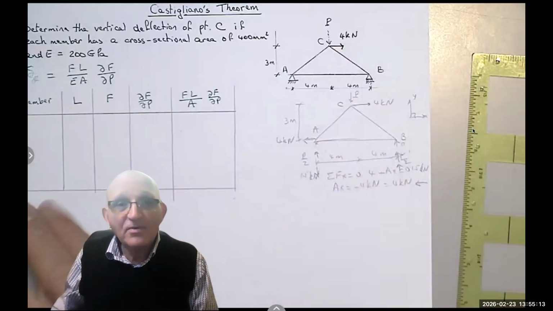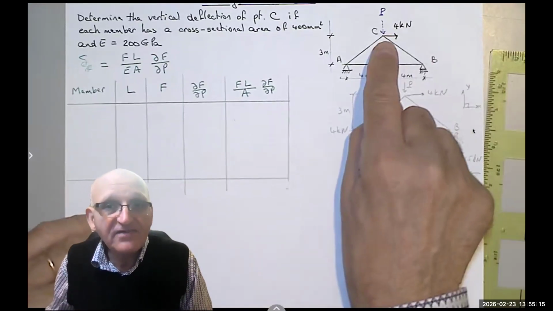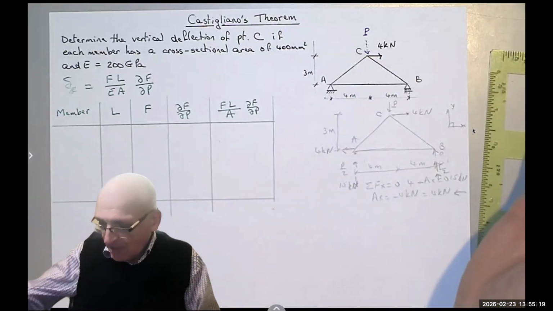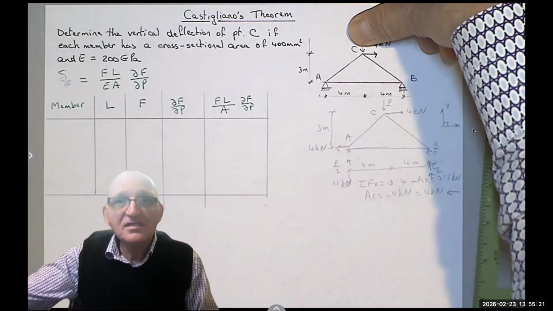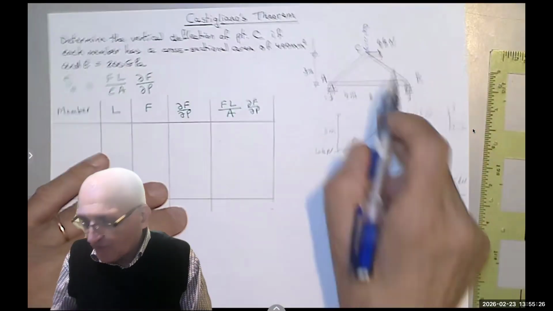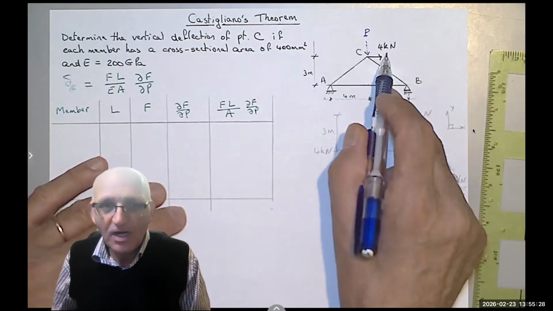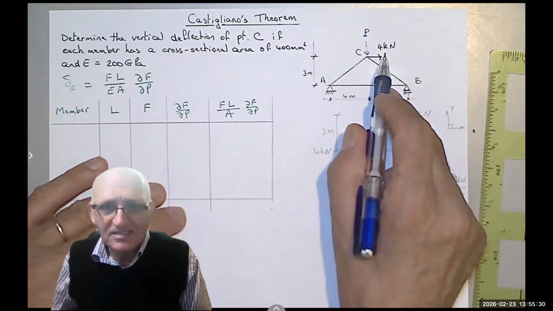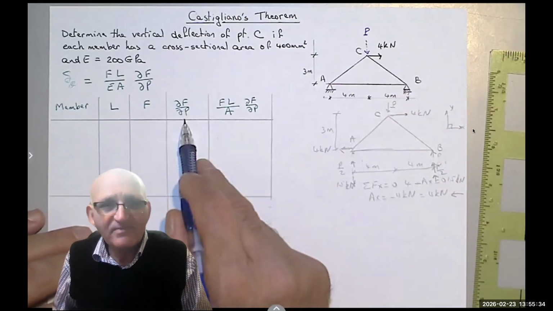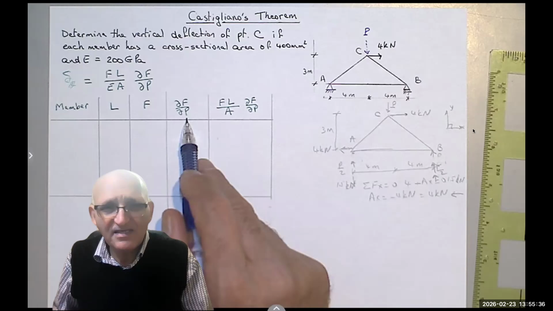Suppose also the problem asks you to find the horizontal deflection at C. You already have a 4, so first of all, I will take this one out, and I only have the 4. But instead of dealing with it as 4, I'm going to call it P. Do you know why? Yes, because if I keep it 4, how do I take partial F by partial 4? It doesn't even make sense.